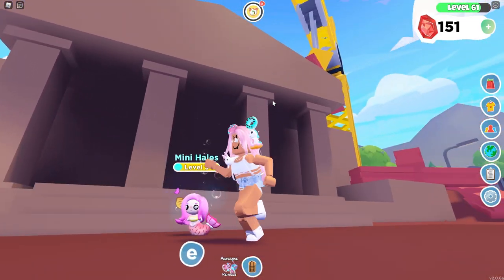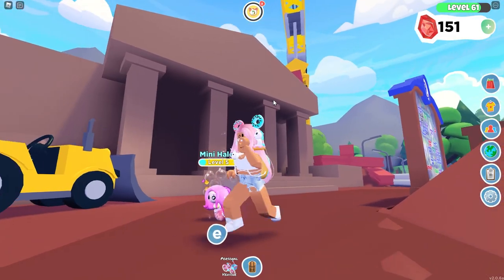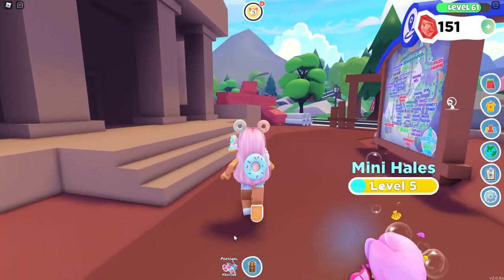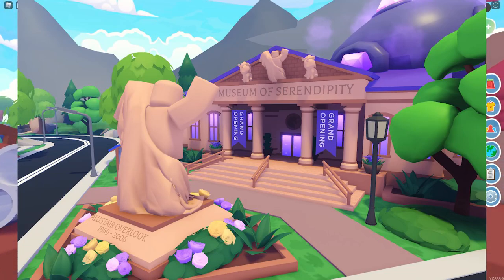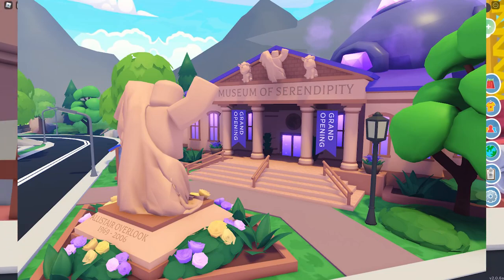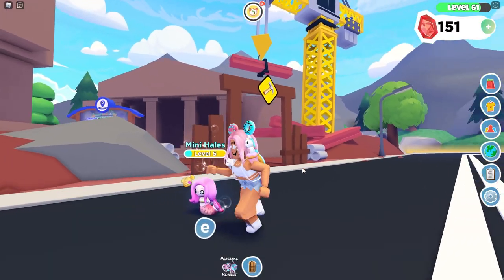But this is one of the things I posted on my community tab, asking you guys what you think this is going to be. And it's literally so cute. It's in a museum. And oh my gosh, guys, I'll have to post the actual building on my community tab after this, but it's so pretty. I'm so excited to see what's going to be here.